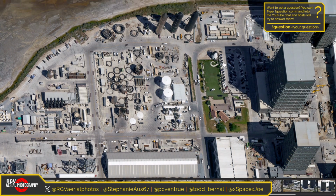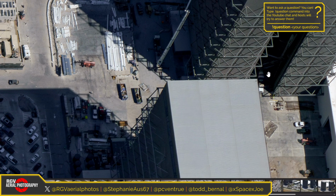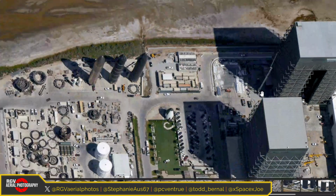Okay, I'll go over to the build site. Now, this is interesting. I didn't notice this in the channel, so we get a nice shot across that side of Mega Bay 2. I'll keep an eye out for another photo like that. We can just make out the turntable over there. Anyhow, onto the build site.